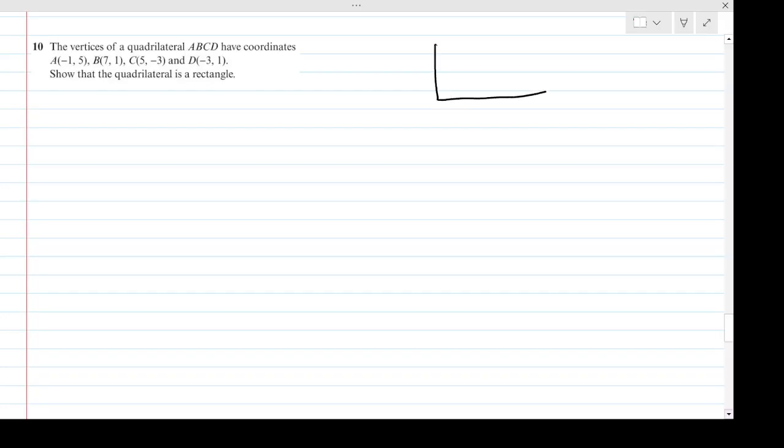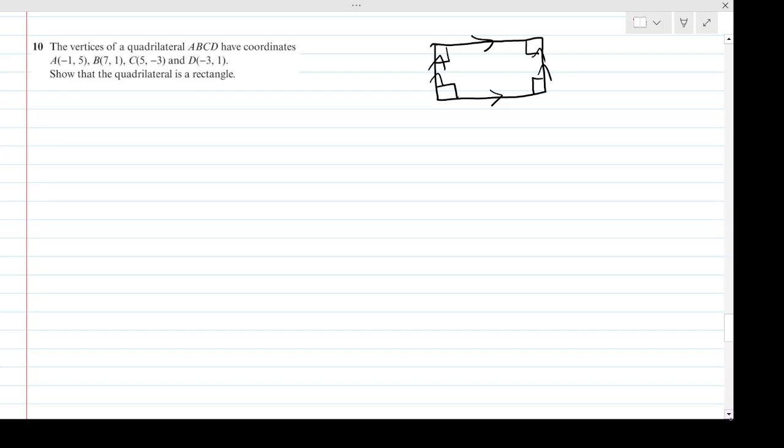Well, obviously it looks like this. We also know that the two sides are going to be parallel, this side and this side, but also this time these sides as well, okay? And also, every angle inside is 90, okay? So actually there's a lot more to consider in this case. Well, firstly, the parallel line aspect to it. How can we prove two lines are parallel? Well, we just did it. Their gradients have to be equal.